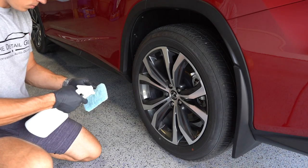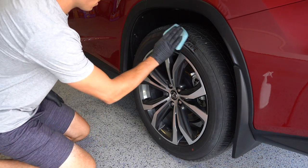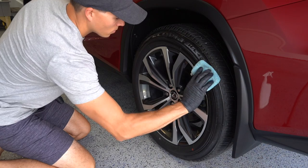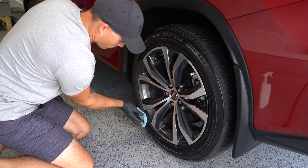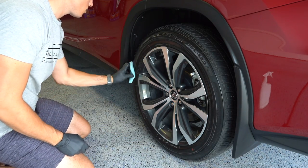Alright, moving to the last step, which is to dress the tires. And as usual, I'm using some CarPro Pearl diluted roughly 2:1. And what's nice about Pearl is that it's water-based, so it won't end up slinging all over the paint, but it also comes in a concentrate and can be diluted to various strengths for use on rubber, vinyl, plastics, and leather.